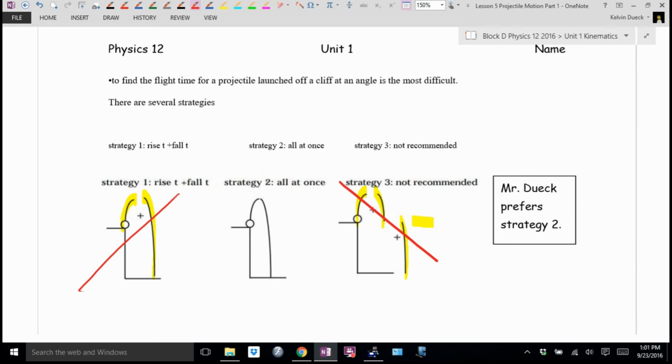But this begs the question. Without looking at their formula sheet, can anybody rattle off the quadratic formula? I'll give you a hint. X equals. Who knows the quadratic formula? No one.